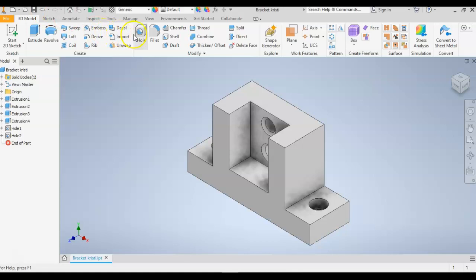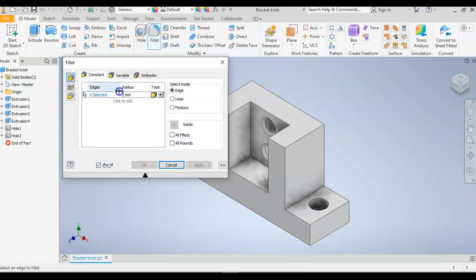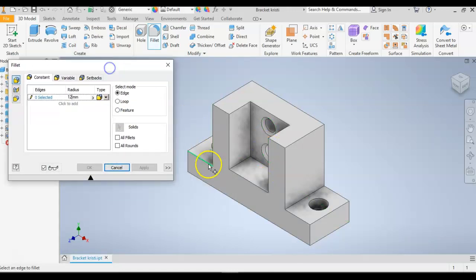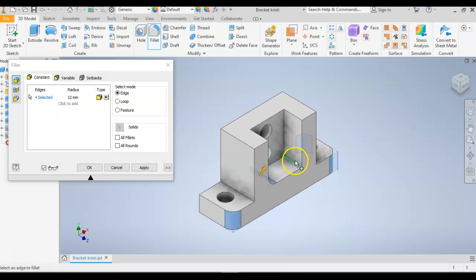Our last thing is to fillet. We have a couple of different edges we're going to fillet. Our first fillet is going to be a very big fillet of 12 millimeters. So I'm typing in 12 on my keyboard. And now I'm going to move this fillet box to the side. I am going to choose all 4 corners. There's 3 of them. And I'm going to choose this corner. Now I couldn't get all of them in this one, but I want them all to be the same. So I'm going to orbit, and I'm going to choose this edge and this edge. Perfect. Now I click on apply.